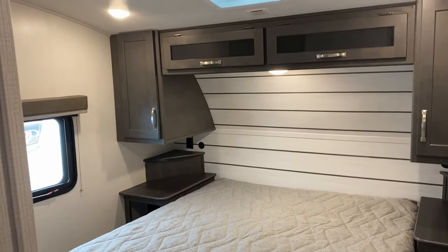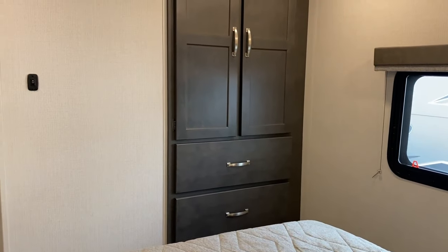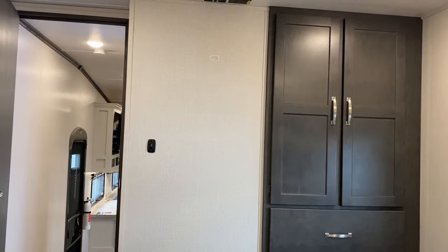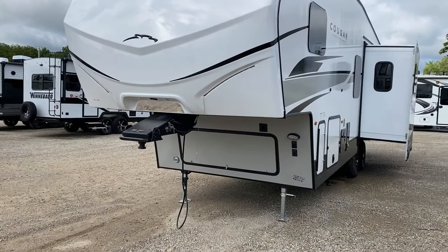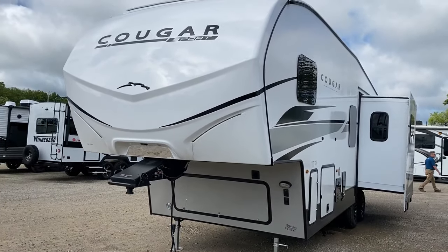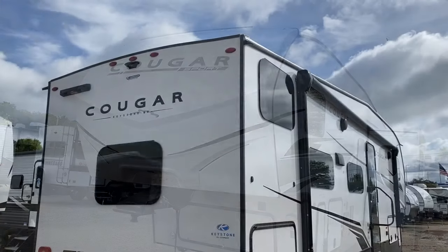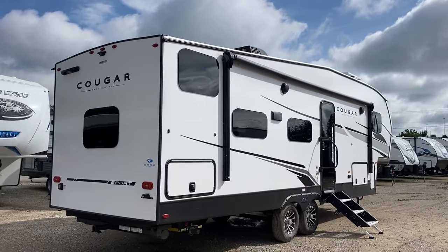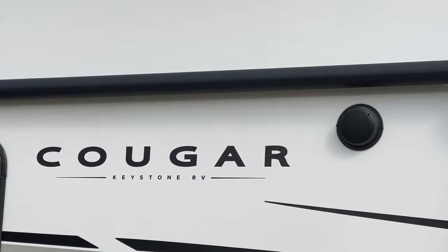They've changed up their slide flooring this year for the 24s, and they made it match the main floor, although there's a little janky thing with that that I'm going to point out. And that's the thing. I'm going to show you where this RV is good and maybe not good along the way. I'll volunteer here that in road mode, you are going to lose the bunks in transit unless you open up the slide, and that's a problem for some folks. So let's go ahead and get that out of the way.